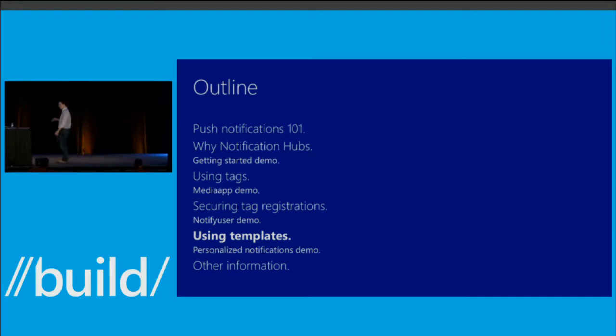If you have a multi-platform app, you actually need to create the APNS payload too. You do not have to know what platform each one of your devices is using, but you basically still have to craft more payloads.